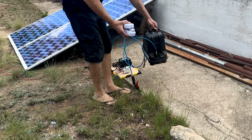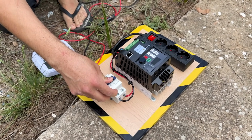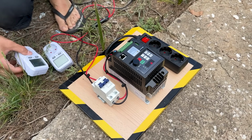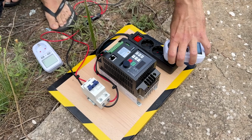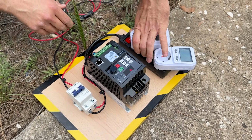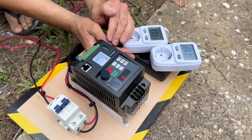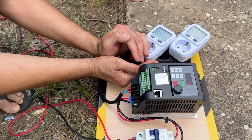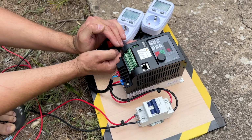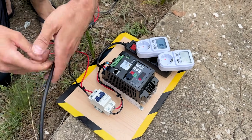Let's do the first test with a small air compressor. We switch on the circuit breaker and power the frequency converter. We turn it on by pressing the green power button and connect two energy meters to check the power consumption of each device. The frequency converter display seems to flicker, but it's an effect caused by the camera we are using to record the video. The display shows 50.00 Hertz, which is the frequency of the electrical current it provides.